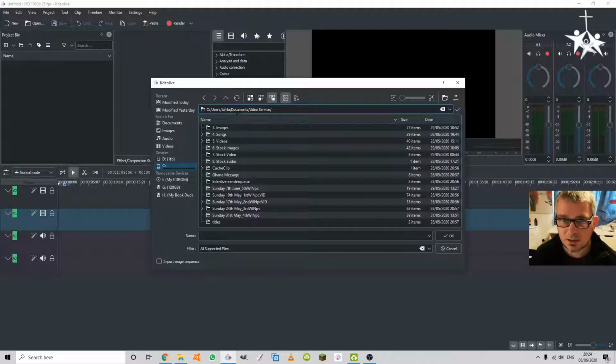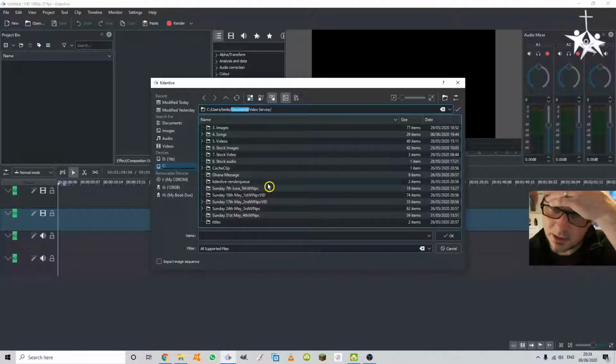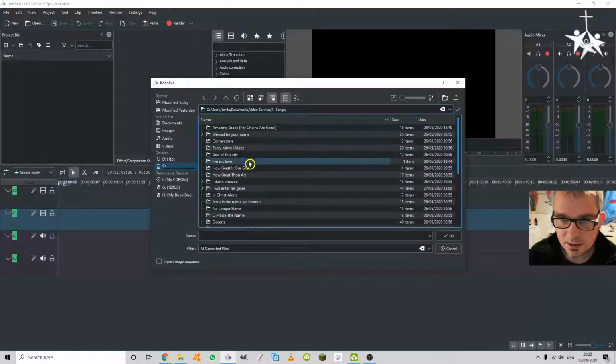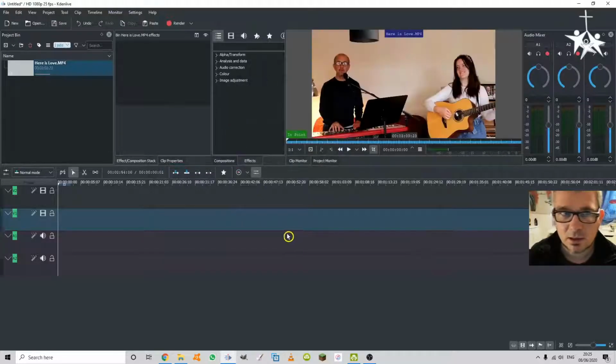So I just tend to like using documents, because then if I need to copy things, my sound driver stopped working the other day and I had to reinstall Windows, and it just meant I could copy over everything very easily. Didn't have to go looking in the videos file or pictures file, and keep my own folder structure so I don't lose anything. So go to here, it's in songs, and we've got our own folder structure, and here is love, and add it that way.